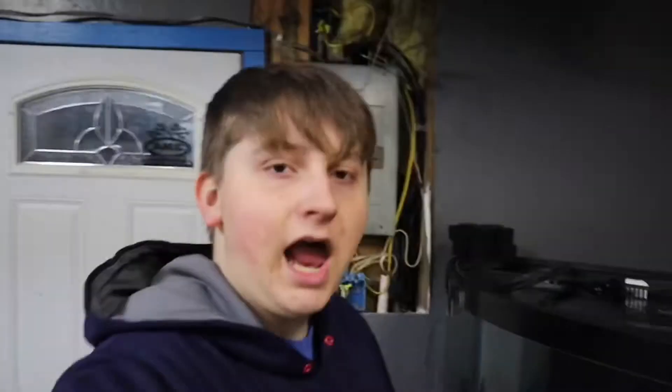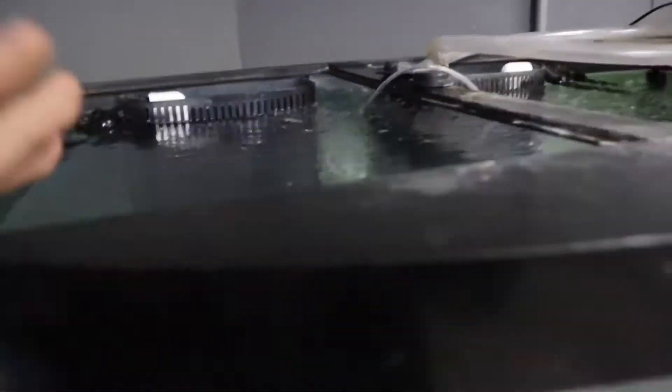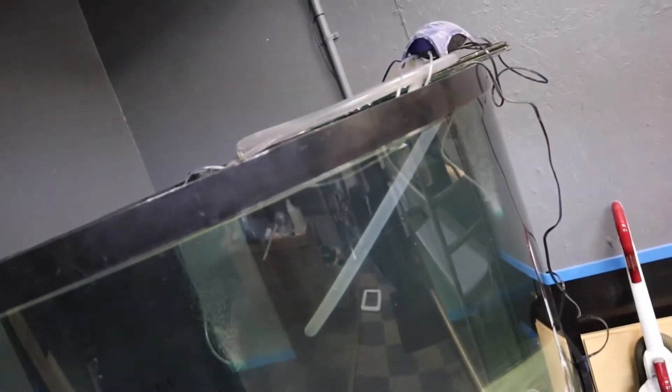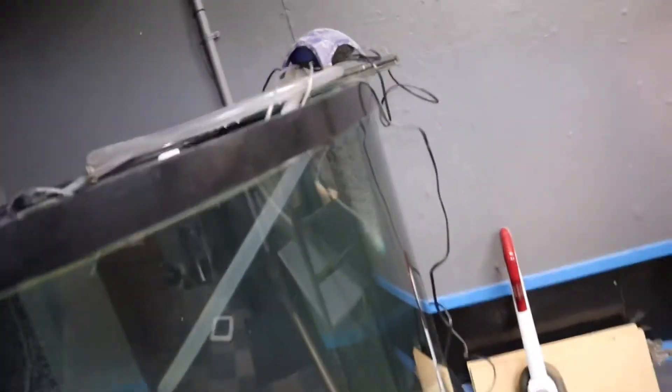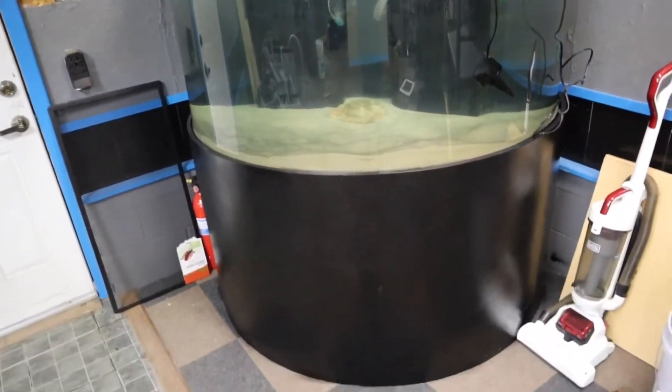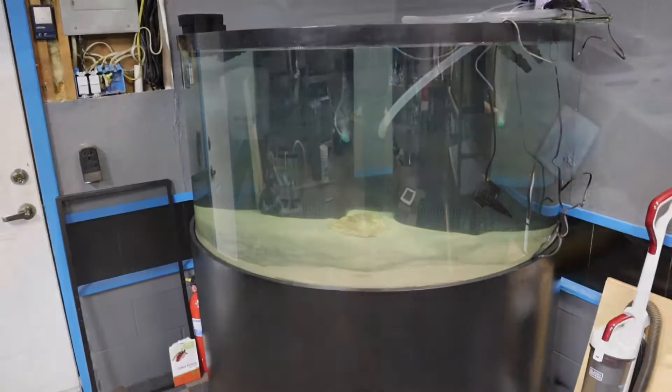Done for the night — it's almost 10 o'clock, and I need to go edit this video and get it up as soon as I can. This is what it's looking like — obviously nothing special — but the tank itself is actually filled to the top where it can start going to the overflow. The pump is not on. I did run water down the back for a little bit just so the sump gets fuller. Throughout the morning I'll come out here, turn the pump on, get the canopy on, get the lights on, get everything finalized.